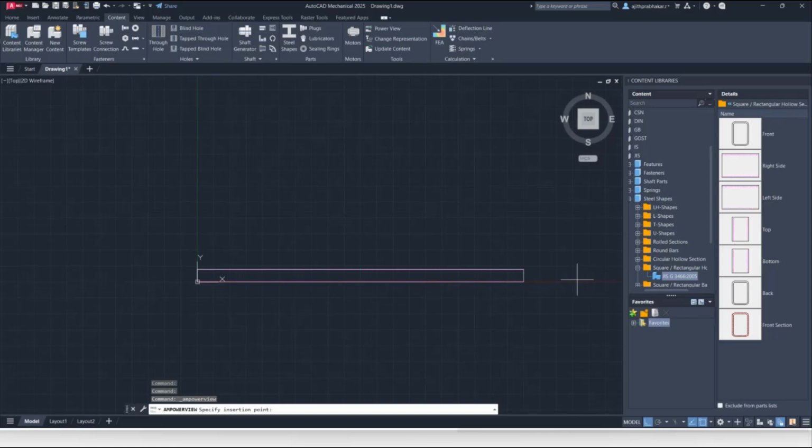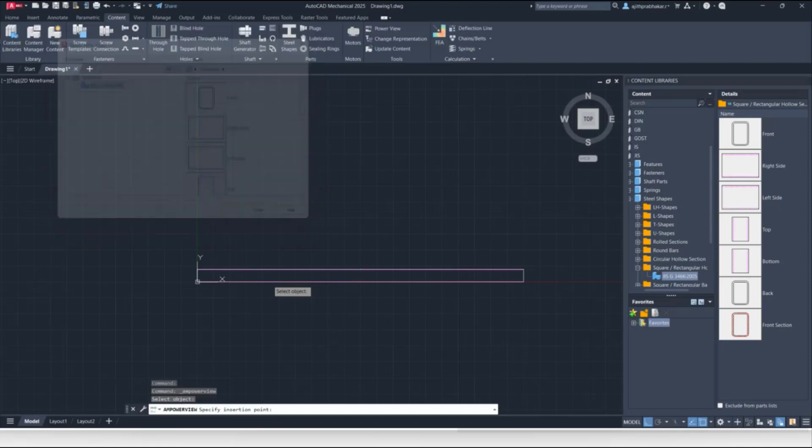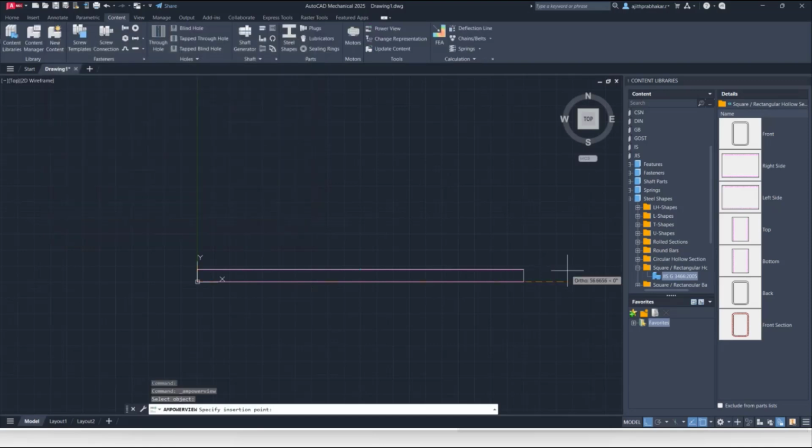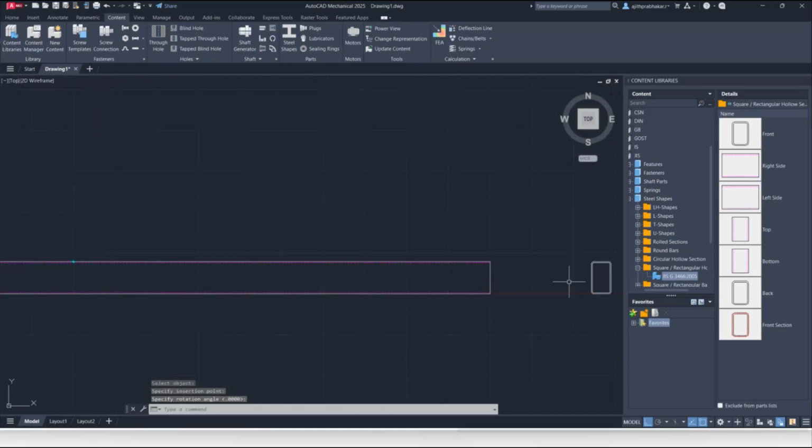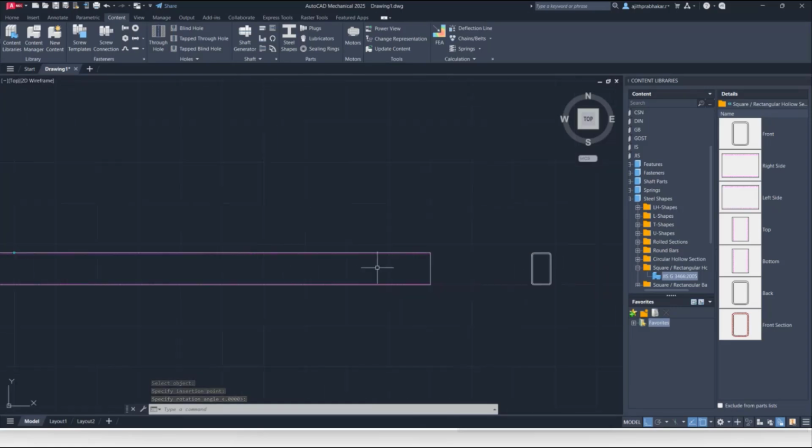So it gives you an exact output for the projection. So for example, select the front view. Done. It is just selected in the projection and it gets updated.